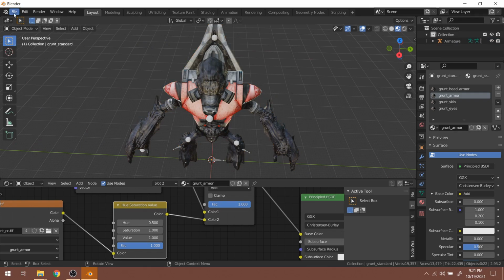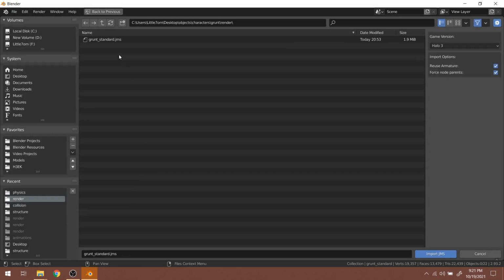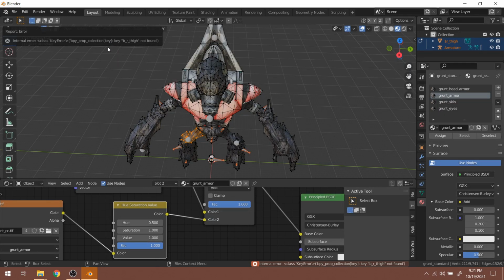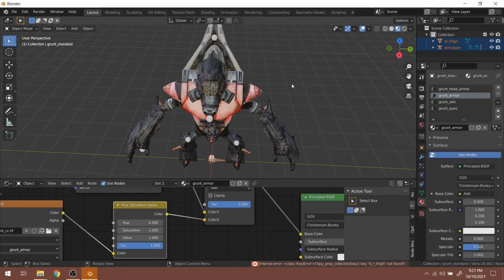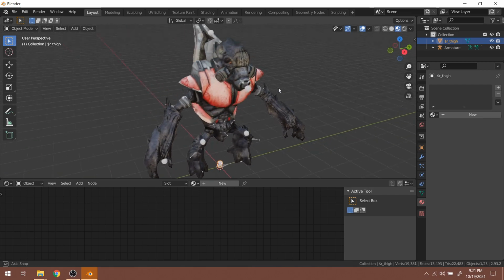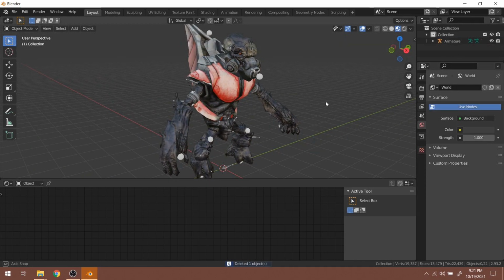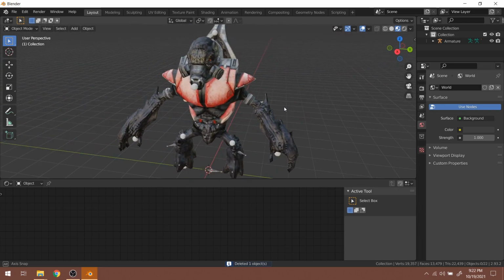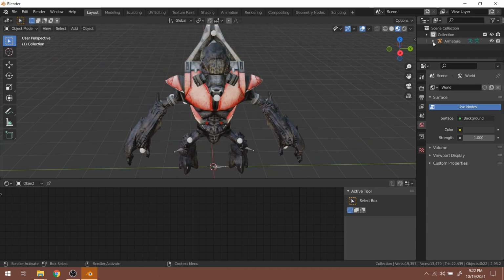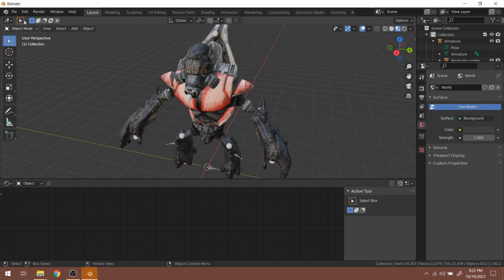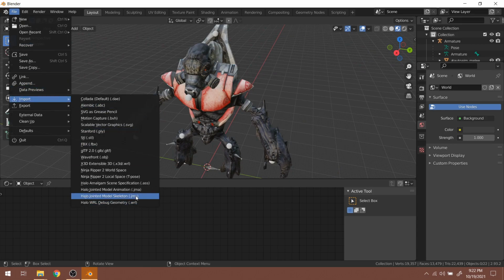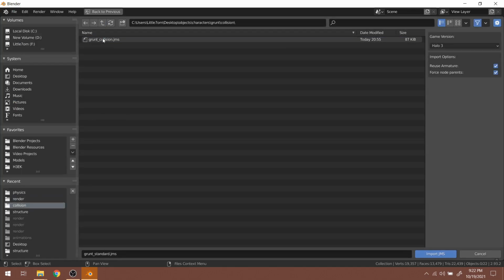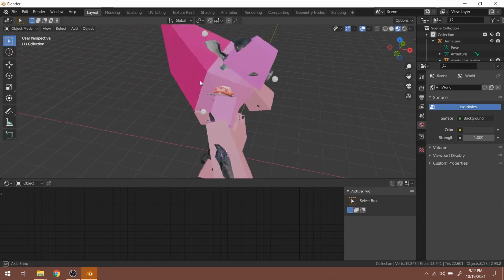I'm going to do all of that unselected. Physics, ragdoll. Well, I don't know why it's giving me an error right now. But since it is, let's try the collision. Alright, so the collision came in fine.